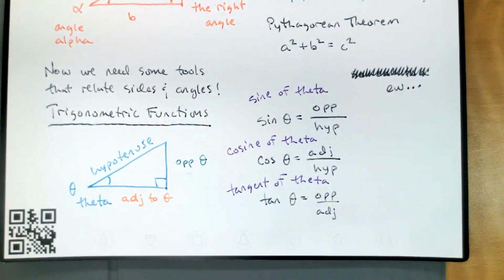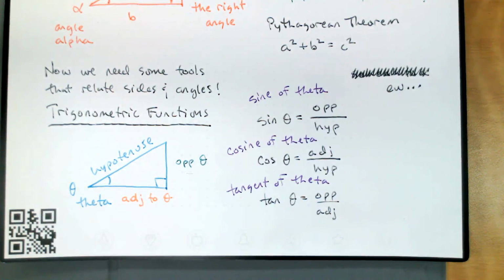So you don't have to memorize these. You do have to remember them. Sine is opposite over hypotenuse. Cosine is adjacent over hypotenuse. And tangent is opposite over adjacent. What we're going to notice is that each of these has three things: the angle theta and two of opposite, adjacent, hypotenuse. So it's setting up a relationship between three objects: the angle and two of the sides. That means if I have one of the sides and an angle, I can use that to figure out another side. If I have two sides, I can use that information to figure out an angle. I need some way to connect the angles to the sides, and so here's how it's going to work. Any questions? Comments? Deep thoughts?